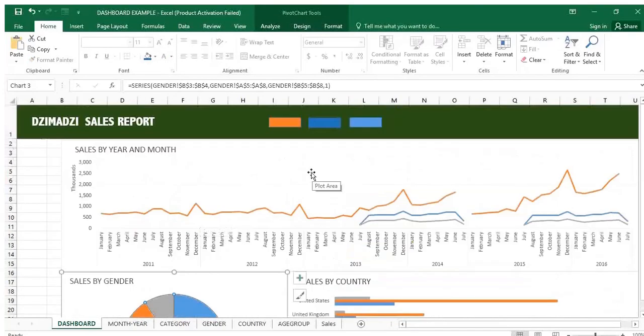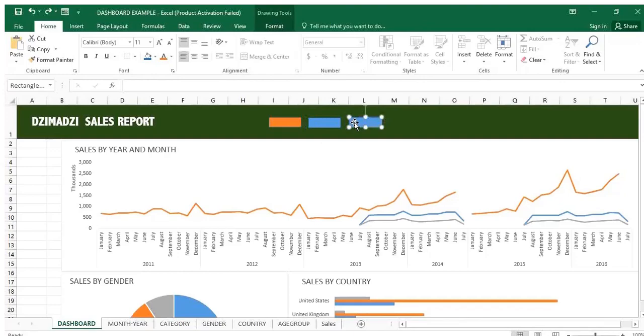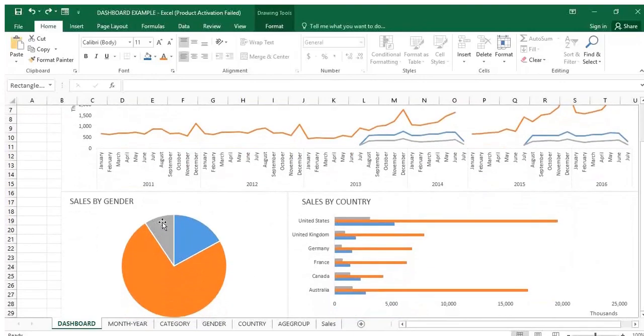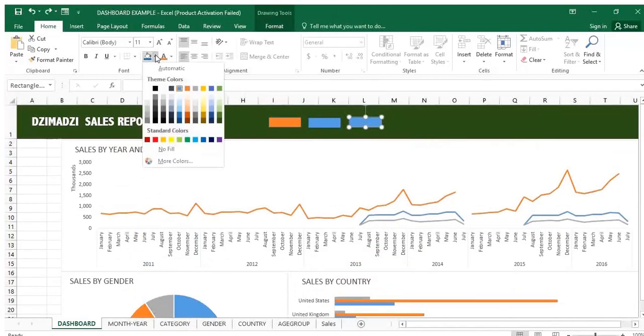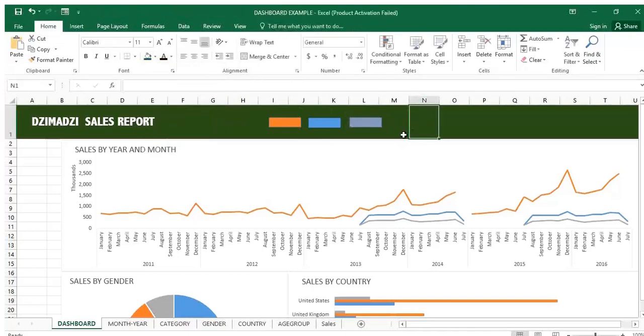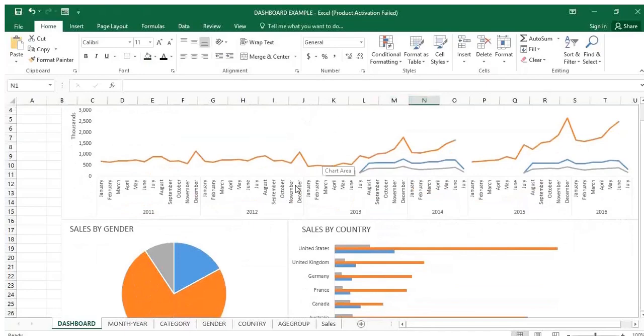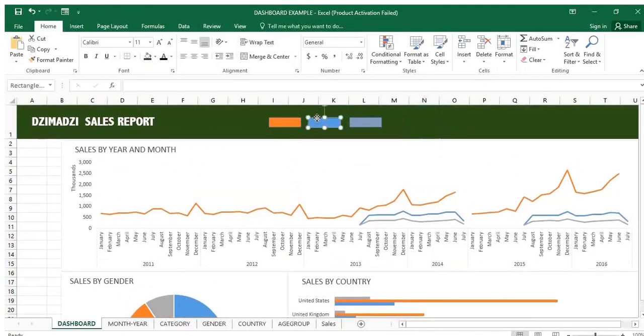I think we should just undo. And then let us change this color again to match this color. So I'll just go right here, and then let me see which is the color that matches that one. I think this one matches that color. Okay, we need to put variables that describe the color.